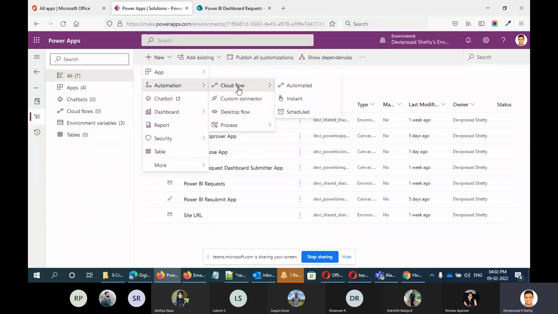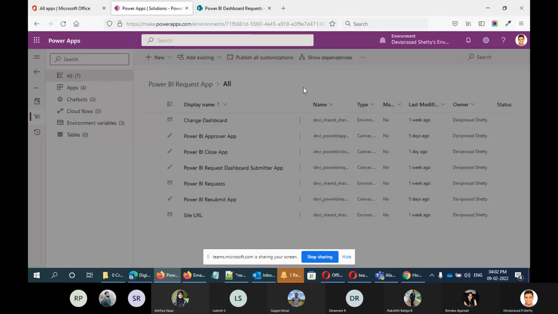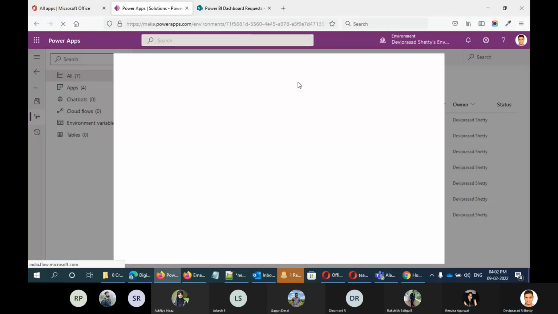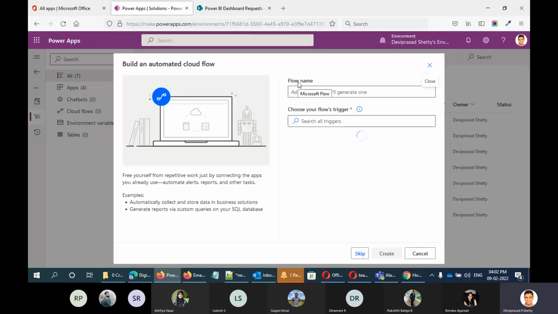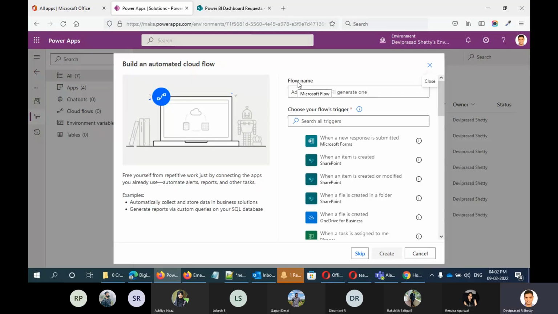So you will have cloud flow: automated, instant, and scheduled. You need not be worried. As I said in the last session, I would be using automated flow. Once I select automated flow, I will name it Power BI BIWF.